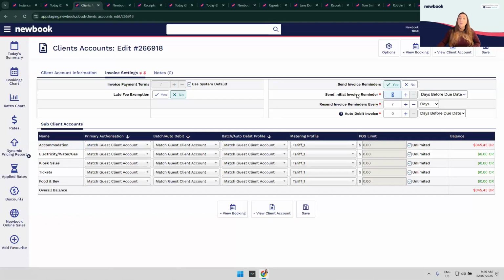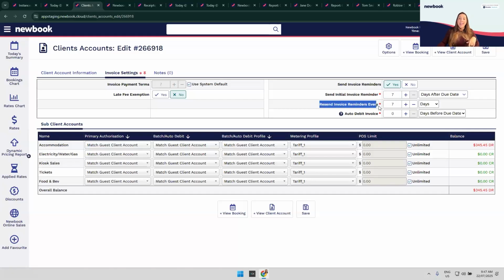With our initial invoice reminder, I might decide that maybe I even send it one day before the invoice due date, so that my guest has plenty of time to make sure she's all paid up on time. Most of the time, it'll maybe be after the due date. Maybe we're nice and we give Jane a whole week after that invoice due date to try and remember on her own.